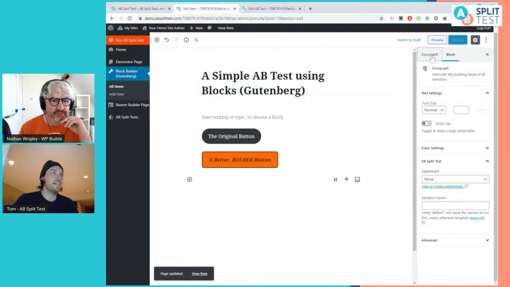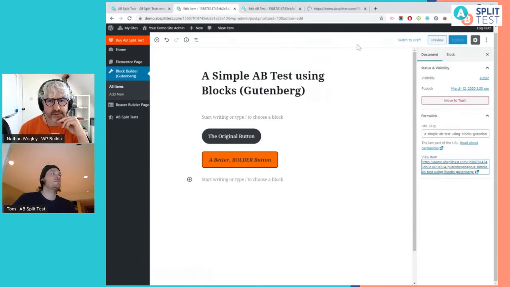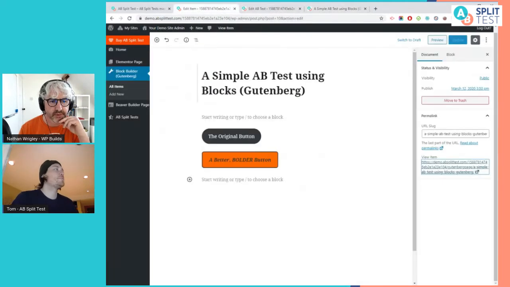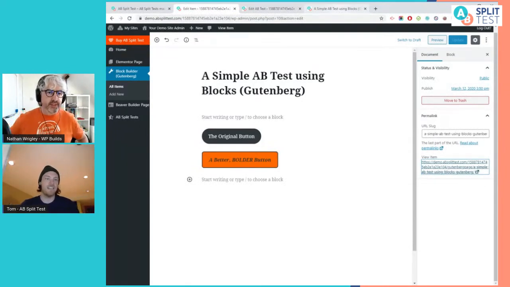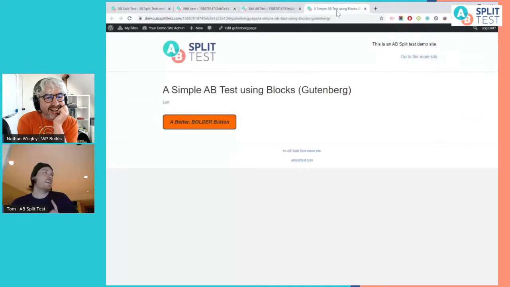That is correct. So let's just grab the panel link. Am I going to be able to... No, you're probably not, are you? Oh, actually, it's all good. In the A/B test settings, you can choose to test on people that are logged in or logged out. Oh, good. So you don't need to go incognito. That's nice. And that's also good if you have members areas and things like that. You can choose to test only on subscribers or whatever. So smart us, we forgot that we did it, but we did. We've set it up to test on everyone.